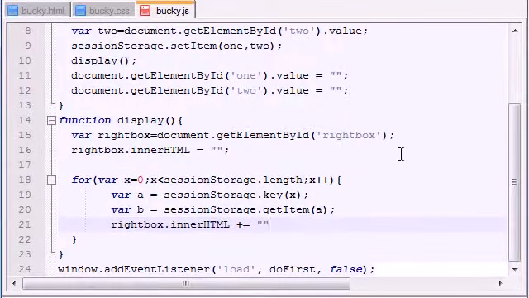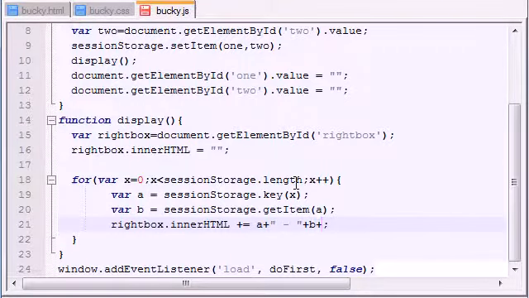So now that we have that taken care of, let's start printing out these variables. I'm going to print out the name of the variable, which is stored in the variable a, and also the value of the item, but I don't want to print them out right after each other. I want to add a little separator so it looks a little prettier, and then stick on the value of it.